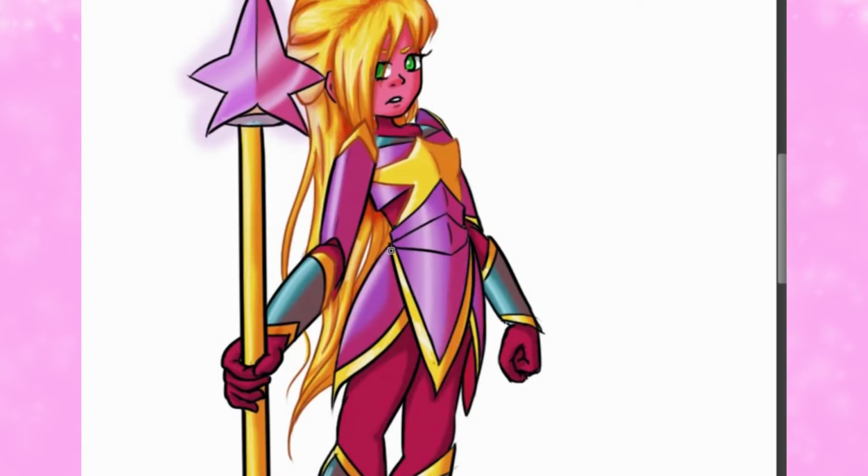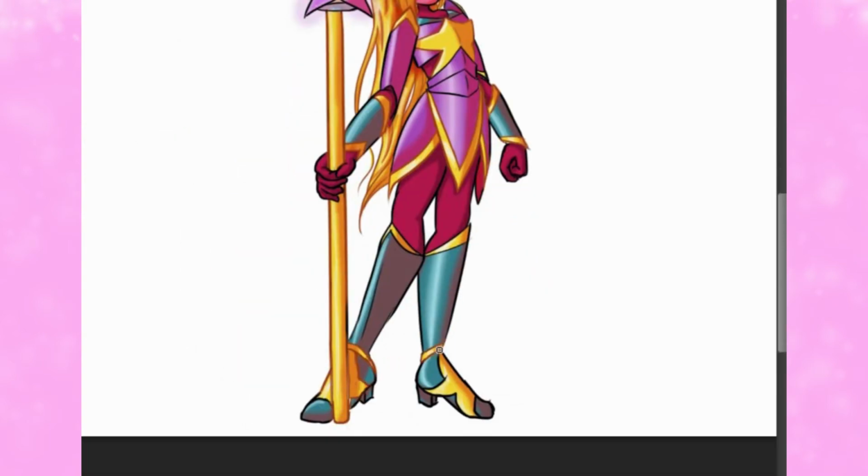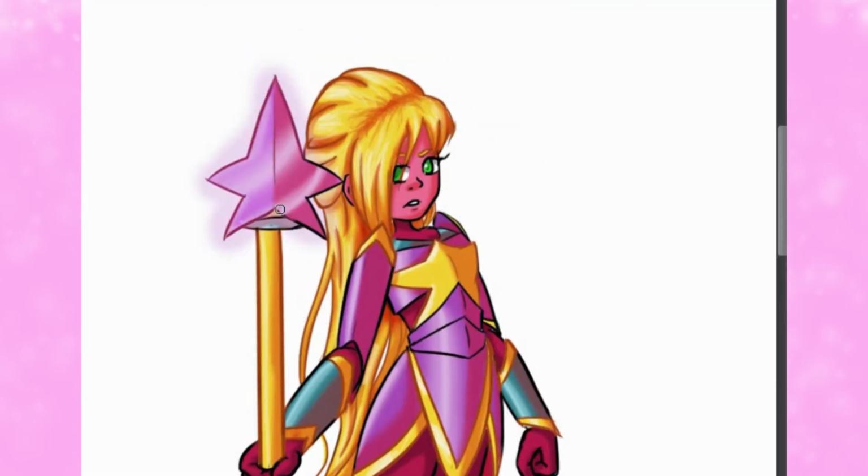The last thing that I kind of do with all of my art now, which is just using the clipping mask function on layers in Photoshop, I like to change the color of the lines on the art. I really just like how it looks when it's done.